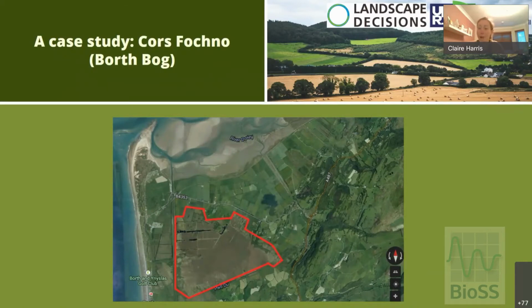It's a raised bog on the coast here, and you'll see that it's quite a unique site because they're worried about inundation of salt water from the sea. There's been, historically, some drainage and then some restoration activities, and also quite a lot of different research into the site and what vegetation and other things are there, as well as climate monitoring, etc.